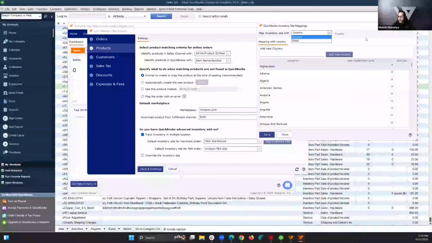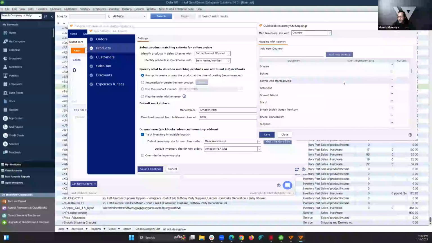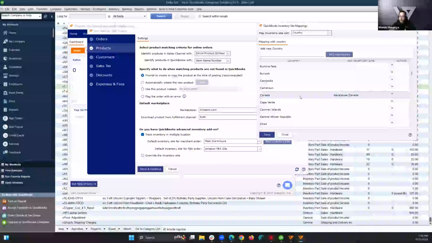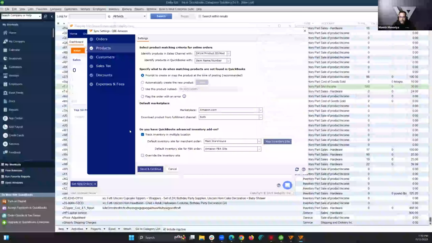So based on where the order is coming from, it will pick the correct inventory site. Like I have done this Canada mapping here, and I have this warehouse Canada in my QuickBooks. So in that situation, when an order gets synced to QuickBooks, whether it's from US or Canada, whether it's FBA or FBM, it will do the adjustments correctly to the relevant warehouse location in QuickBooks.